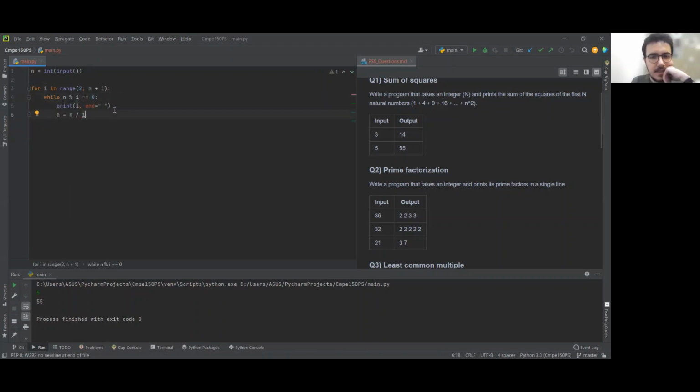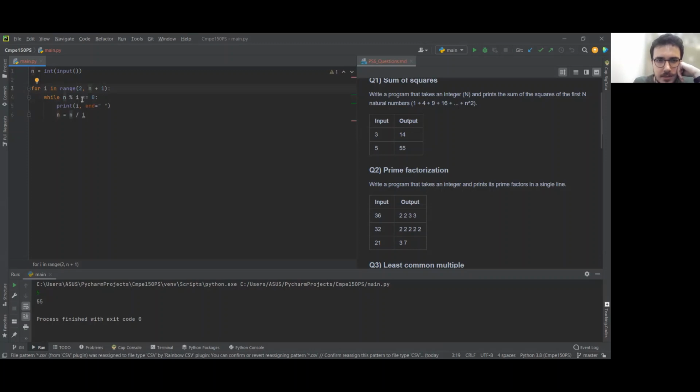So the logic behind this method is that I start initially by 2, so it is the smallest prime number. So for example, if I give 36 here, then it is divided successfully by 2, and I print 2, and I divide it by 2, so I have 18 here. If I give the number 18 for this loop, and I use the number 2 here, so this while loop can be operated. And I print also the second 2 here, and I get 9 from this operation as 18 divided by 2. And if I give 9 here, this while loop cannot be operated because 9 is not divisible by 2. That's why I will continue with 3 by taking i equals 3 from the upper for loop.